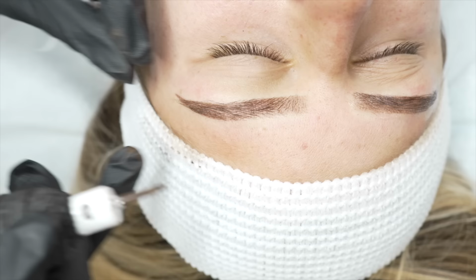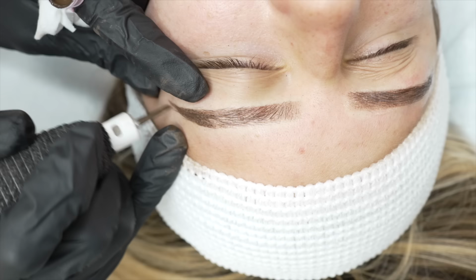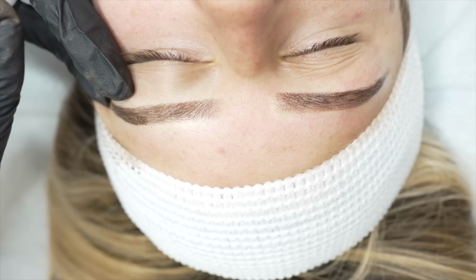Always make sure to check through, make sure that there's no spots that need more color. If there are spots that need more color, you're going to add it, and then check through and move forward. You're going to use the same process step by step, overlapping by 40 to 50% before you move on to the next section.